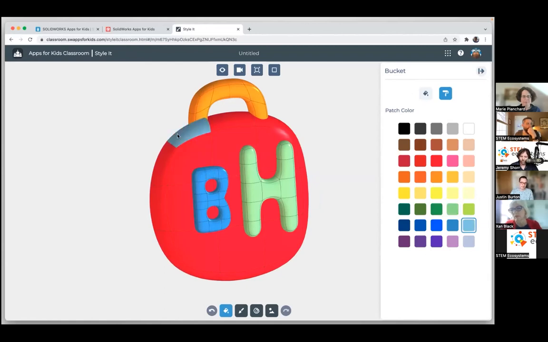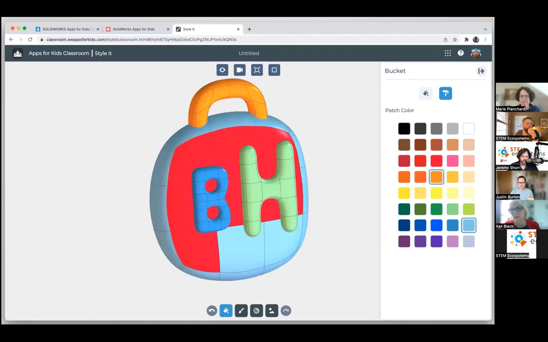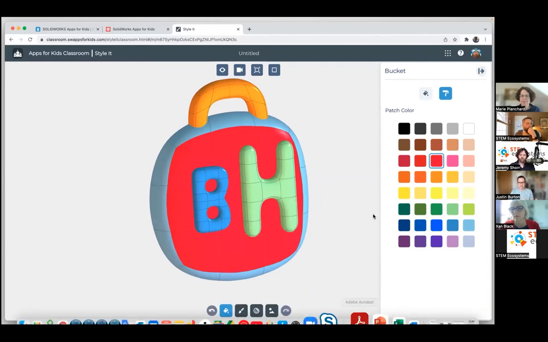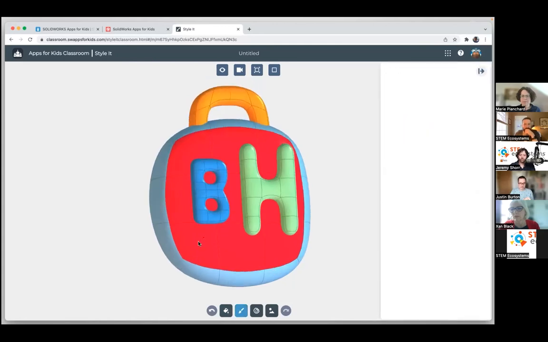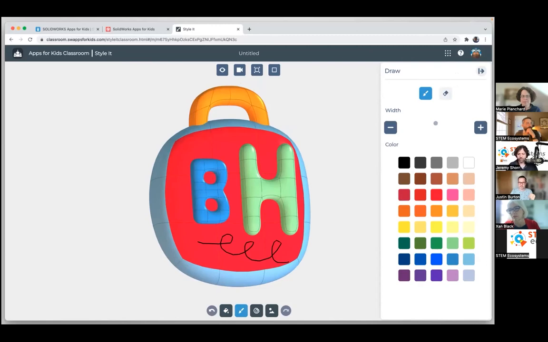And then maybe you can see here as I'm moving around, I can color the whole thing, or I can just color some of these faces. Mistake there, that's fine. So I'm going to choose the different colors that I want these things to be, and just paint my way around this model. I can also directly draw on here as well. So I'll just do something very basic. Within here, when you're drawing, you have the same sort of palette. So you can change the color, you can change the size of this as well. And you can start to sketch in, whether it be some eyes or some detail of a face that you wanted to do. But you can directly sketch onto the model.